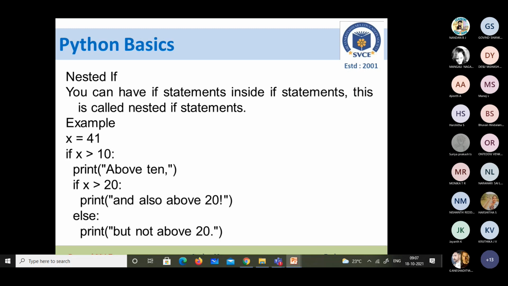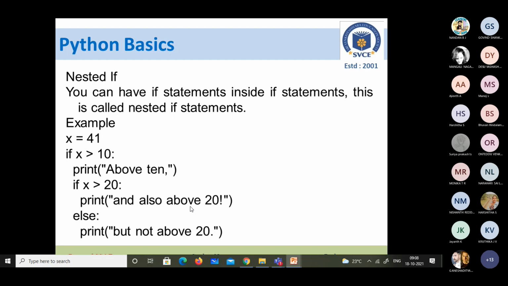Yes. Nested if: if x is greater than 10, here you can also have an elif instead of this if itself. It's possible to have elif or you can also have nested if, either of them. So this is an example for nested if statements wherein we have an if statement within which we have one more if statement. So if age is greater than 10, we'll say it is above 10.